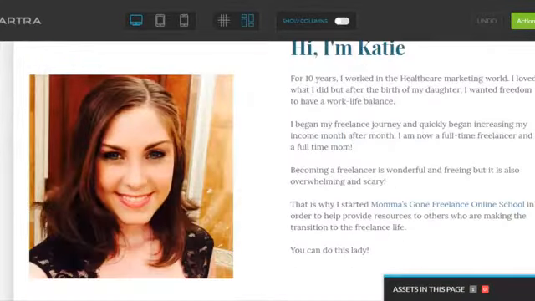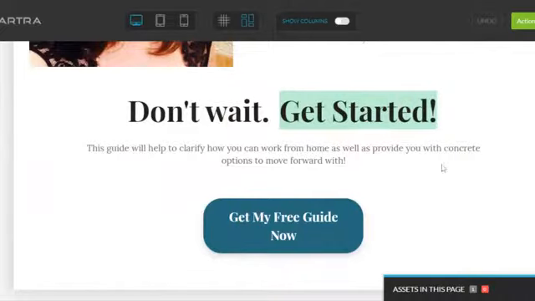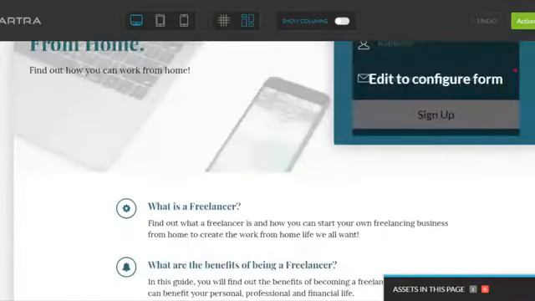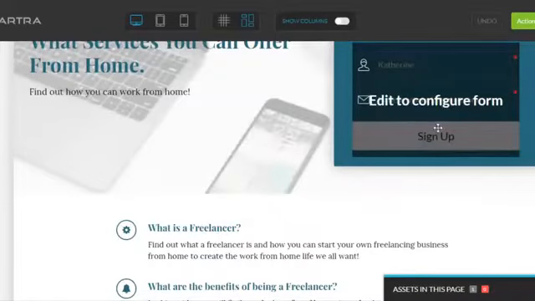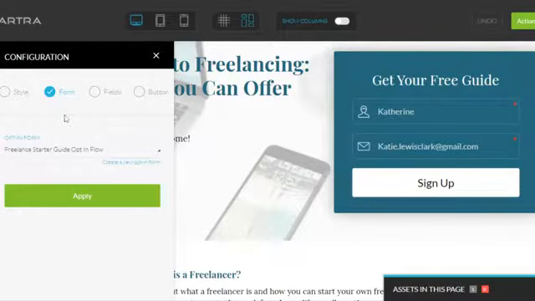Then I want to introduce myself. I want to let them know, because they don't know who I am. And then you want to quickly squeeze that information out of them. You told them what they're going to get. You told them what it is. And now you want to get their information, so now they can opt in. So now from this opt-in, there's a ton of different opportunities for you to use different lead magnet sales pages.